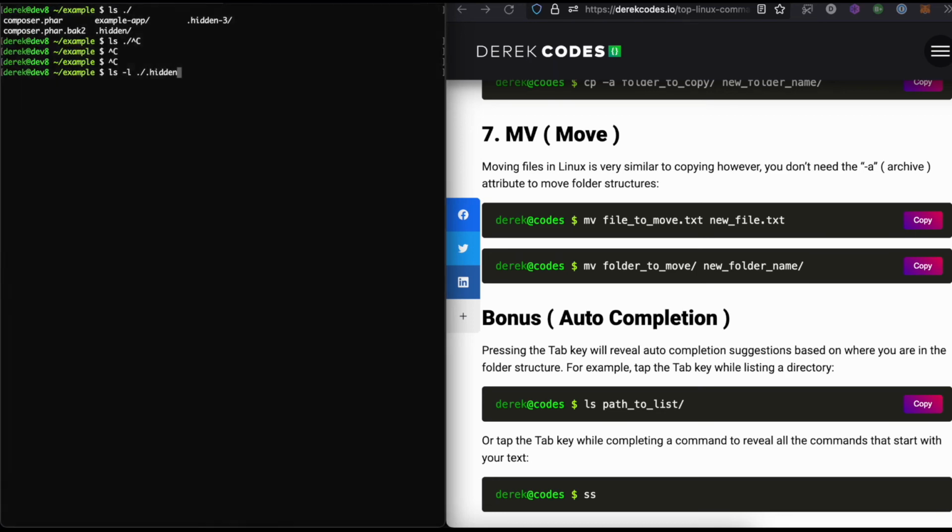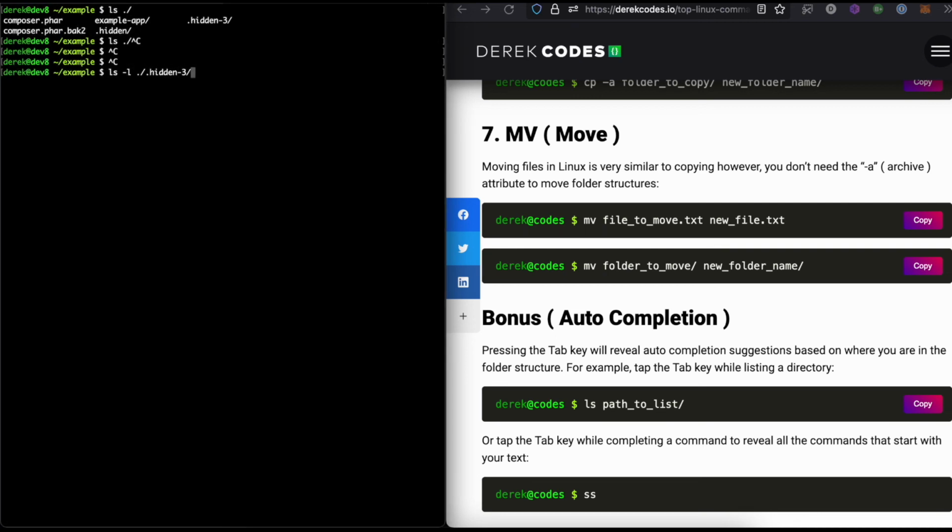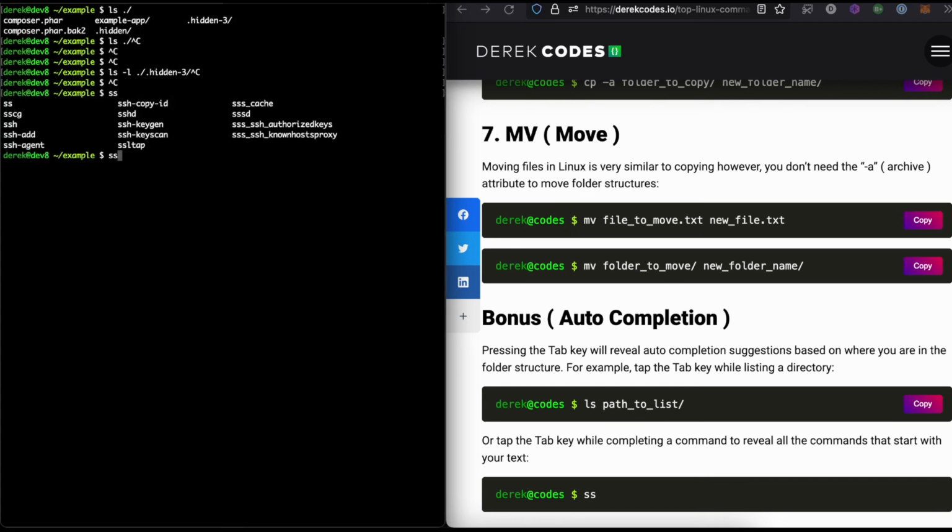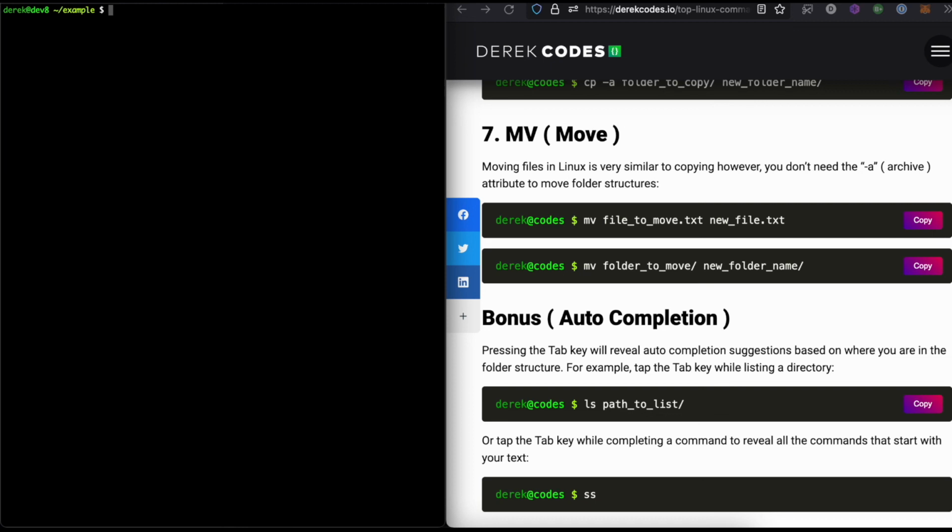So you do this .hidden, for example, and you start using this tab command here, and you're going to notice that there's actually nothing in there. So pretty cool stuff. The other thing you can do is to actually look for a command. You type in ss, for example, and double tap the tab key. It'll list you all the commands you have access to that start with ss. And there's like, oh, there's ssh, perfect, that's the one I wanted. So really cool stuff, really super helpful, especially as you're learning. If you use that tab command, it'll really show you a lot of the information and try to auto-complete what you're looking for.